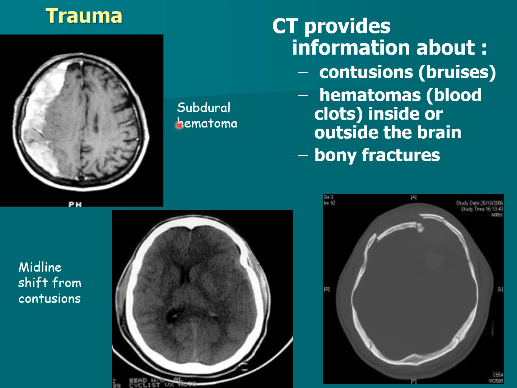Okay, so now we'll go back to those very first things we talked about. What do we use CT for? Well, we've already said that we use CT in trauma. It provides information about contusions, bruising, like in this case, you don't see any bleeding, but the brain has swollen and you see a midline shift. If you drew a straight line down here, you can see bruising. Later on, there may be some subtle bleeding that will show up, but initially that brain has been bruised and looks like there's a little indentation there, so a midline shift.